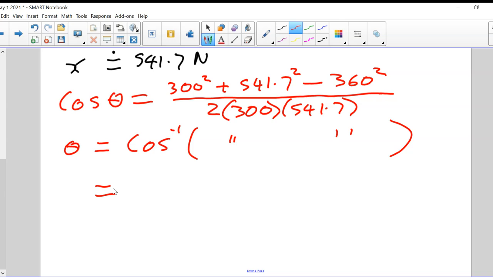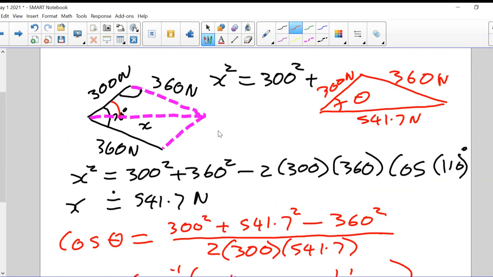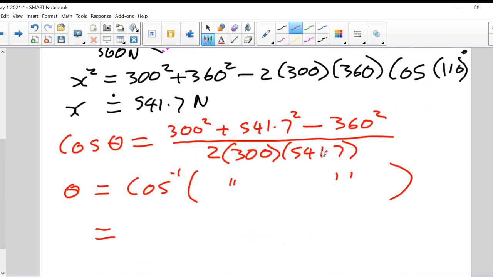So could you go ahead and tell me what that angle is, please? Actually, this one should be acute. No, it should be acute because it looks like this angle right here. So it should be acute. All right, so this number here should actually be positive. Can I get you to work that out for me now, please, as quickly as you can so we can move on to the second way that we're going to approach the same question, right? Some of you might like the second way better. Some of you might say, no, I'm going to stick with the first way. That's your call.